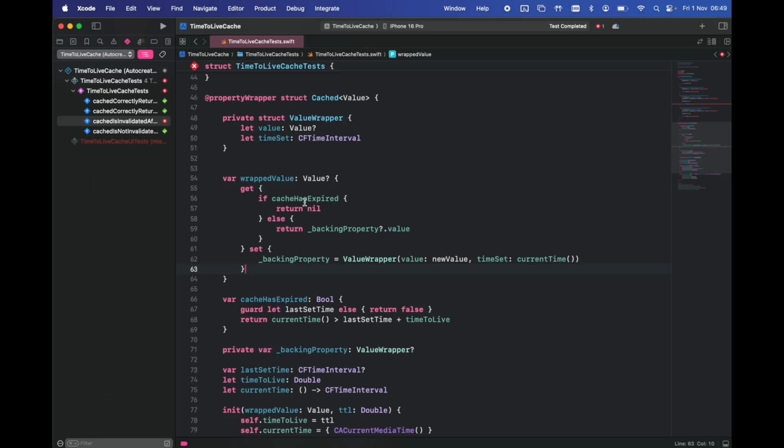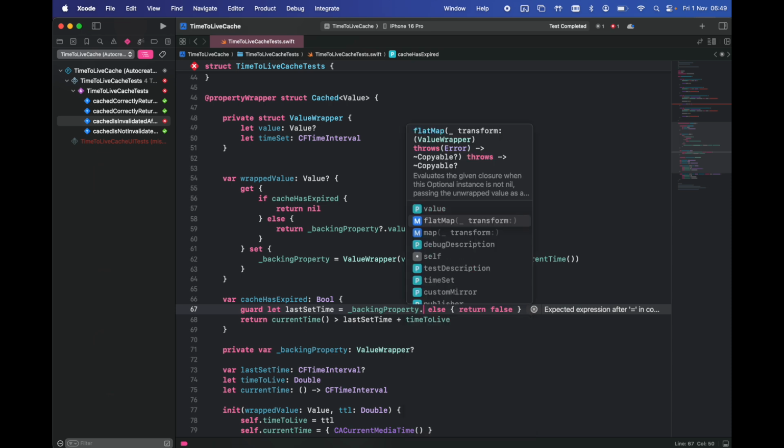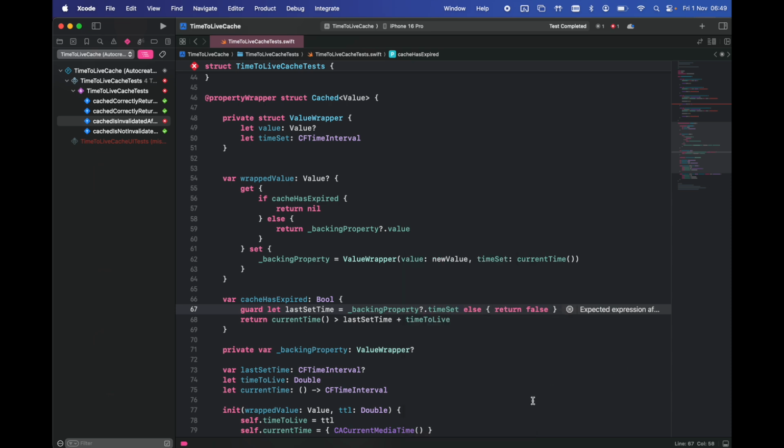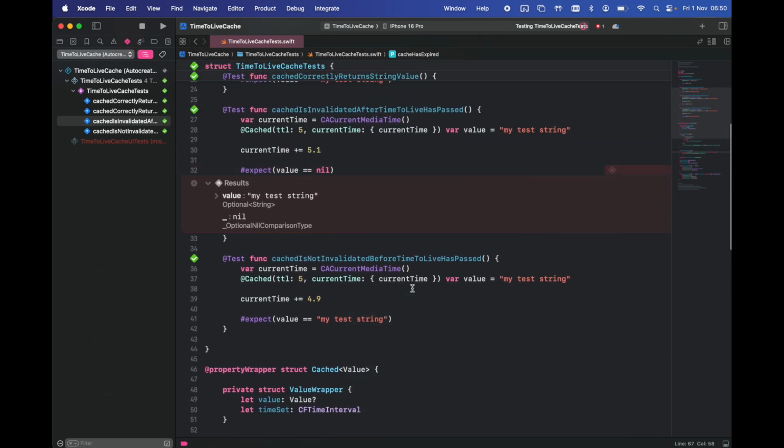So basically I now need this cache expired to fetch the time set from the value wrapper. So I need to say let last set time equal the backing property dot time set, and then, well, let's just check. That should hopefully fix our failing test.